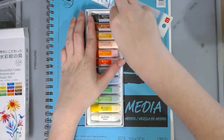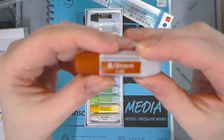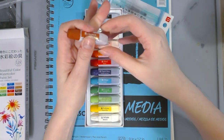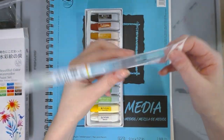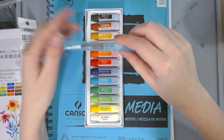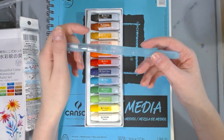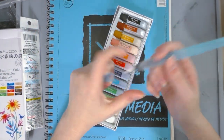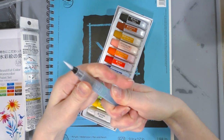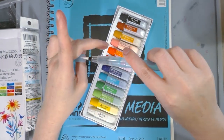Inside are our 12 little polyethylene tubes. Since this wasn't marked otherwise, I believe this was 150 yen, approximately $1.50 USD. They have a twist-on color-coordinated cap and the paint is right there inside. The water brushes are pretty standard — I don't think there was any size labeling. They're very similar to the standard Chinese water brushes you can get off eBay, like Ohuhu or Mazart. I believe they're also about $1.50.